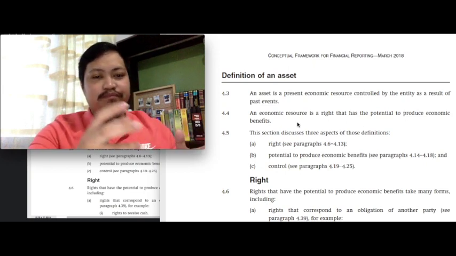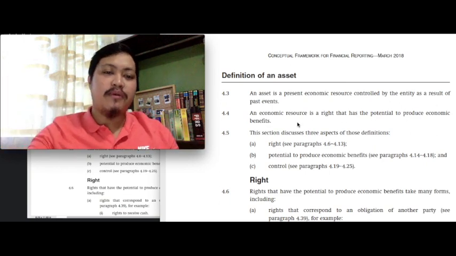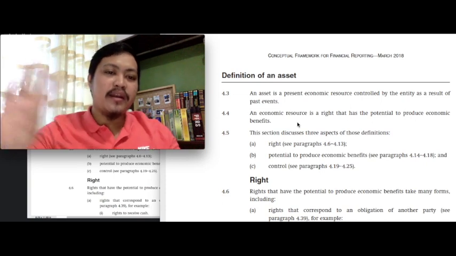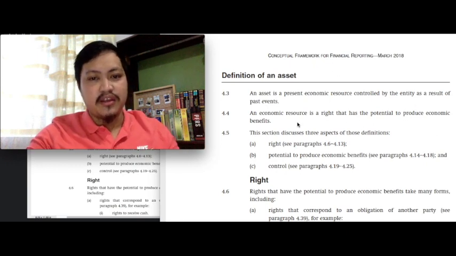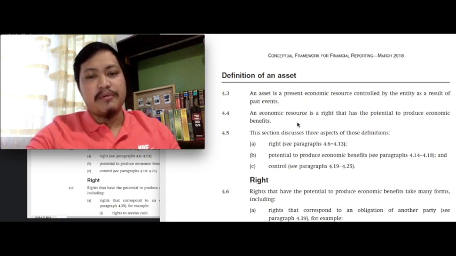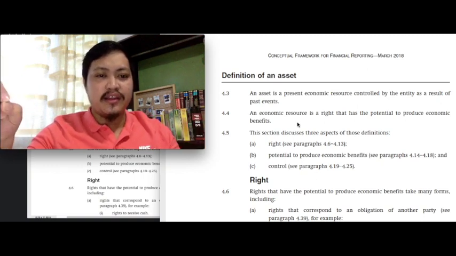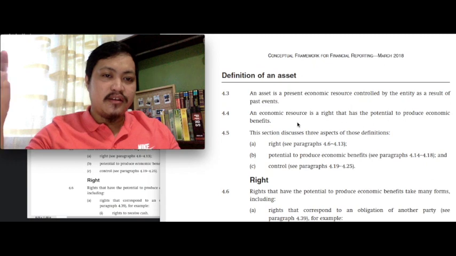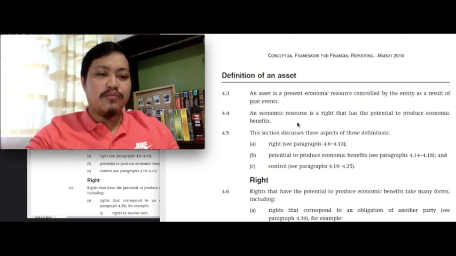Okay, but on our part as students, our understanding of the concept class can come from our reading of the standards. But supposedly, the concepts there should be independent of the standards, because the standards are the result of the concepts that govern the preparation of the financial statements. But again, as students, it's entirely fine that our understanding of the conceptual framework will be driven by the standards. Okay? Besides, the standards is what is most important to us.